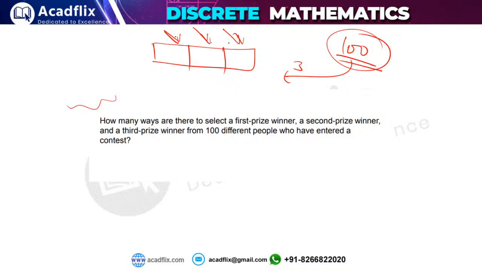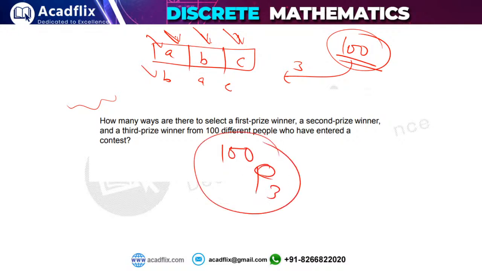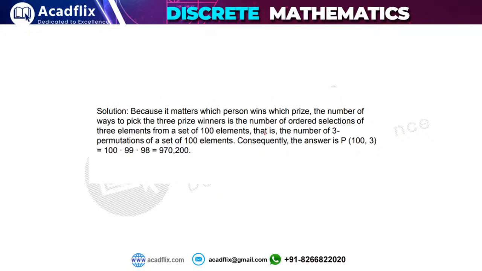Because this is first prize, second prize, order matters, as this is different from this: here one student is getting first prize, here the other is getting first prize. So the answer will be 100P3. So you can see this is the solution, 100P3.